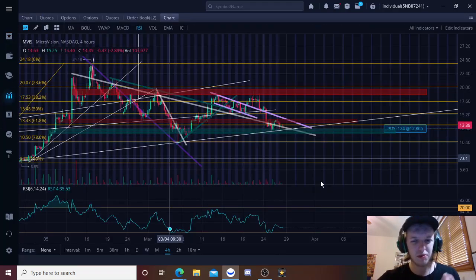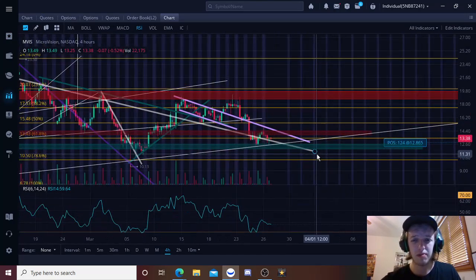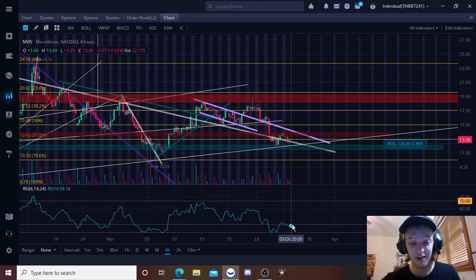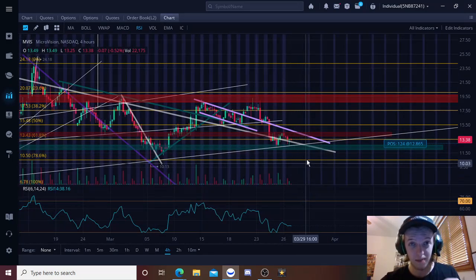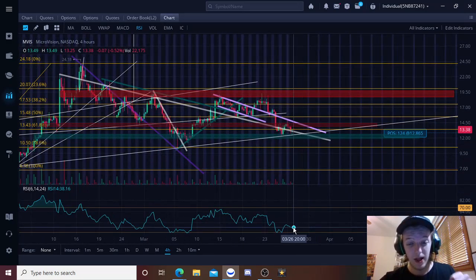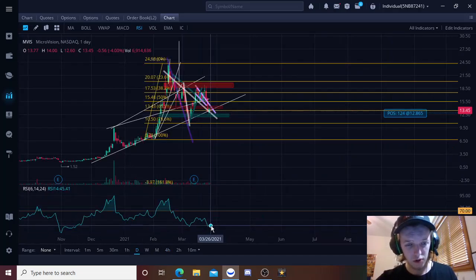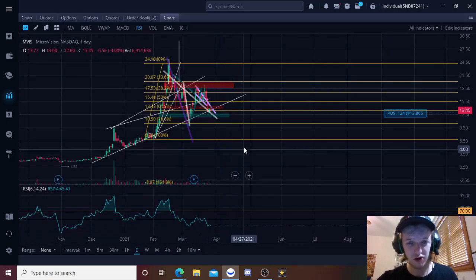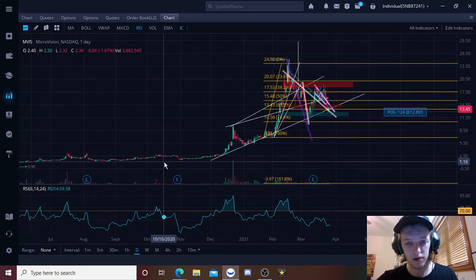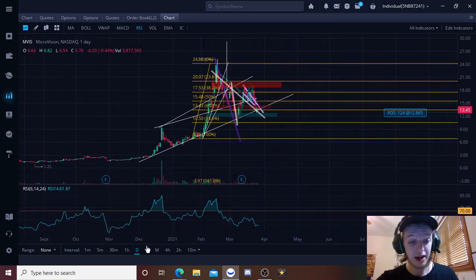If you want to make a quick buck playing the recovery play, that's cool. I'm considering doing that if I see a great deal. But in my opinion, Microvision is a much better buy right now. RSI is 38 on the 4-hourly. If we look at the daily RSI, we're looking at 45. So we're actually pretty neutral just because of the insane run up. We were literally $3. Now we're $13.